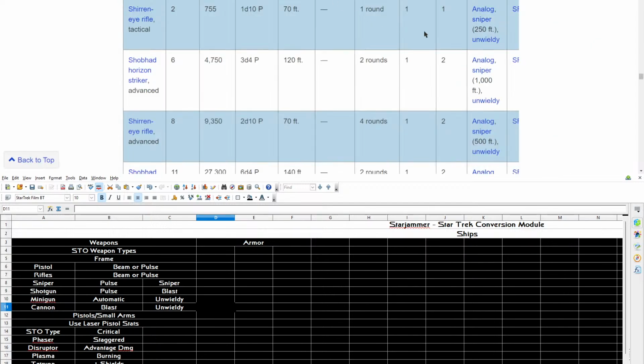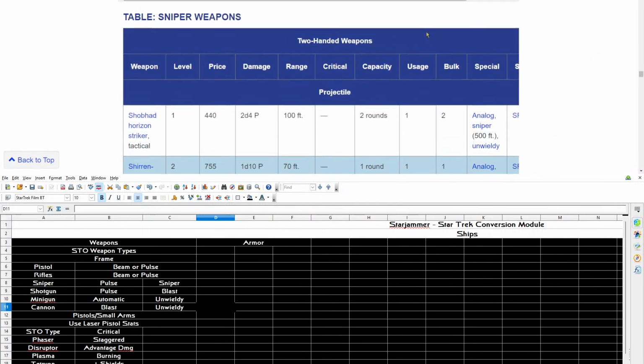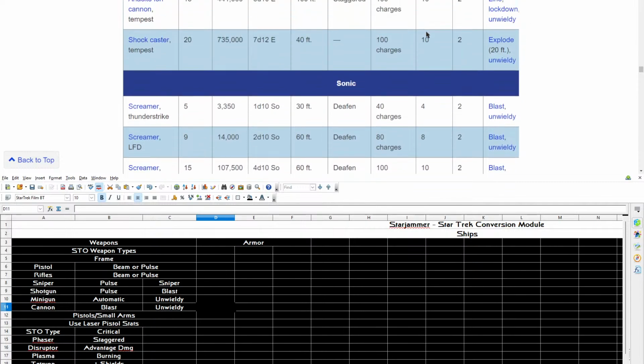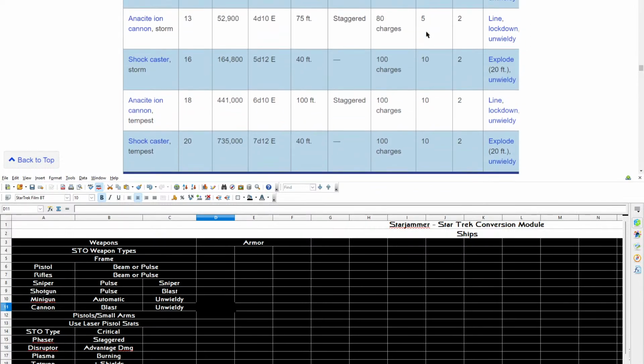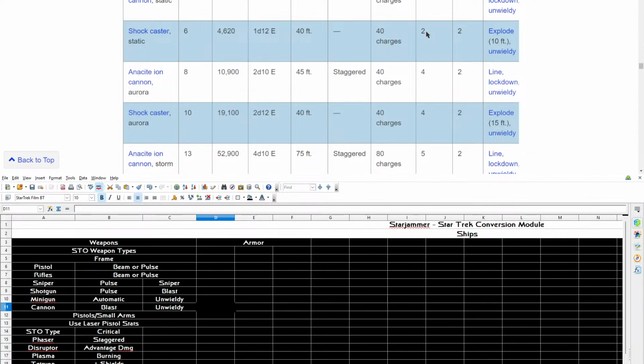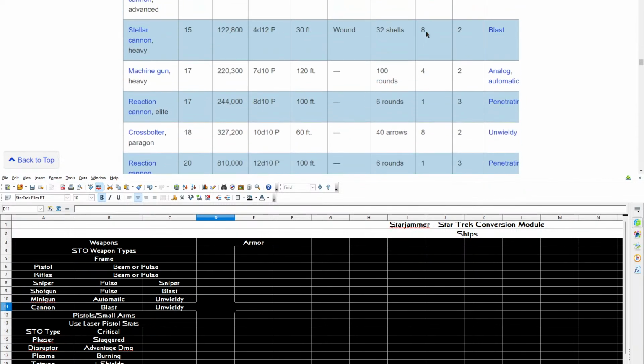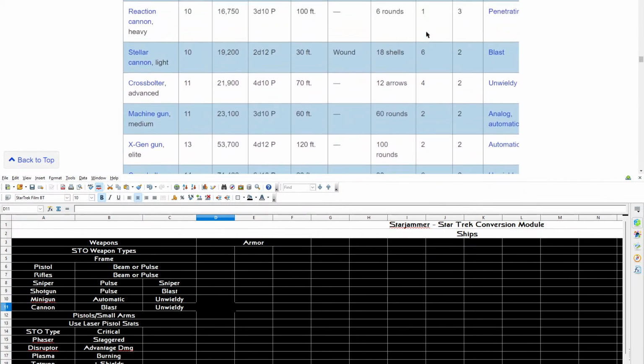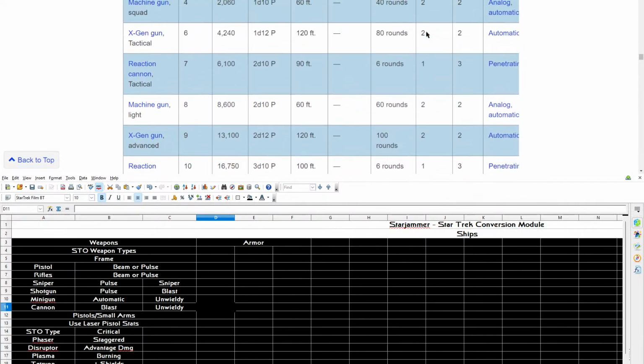I mean, I suppose we could say that perhaps a beam would give it the line effect, but then what would we do for the pulse? Actually, I know. Hold on. Okay. So here's what the beam is going to do. The beam is actually going to cost more, but it'll have the line effect.